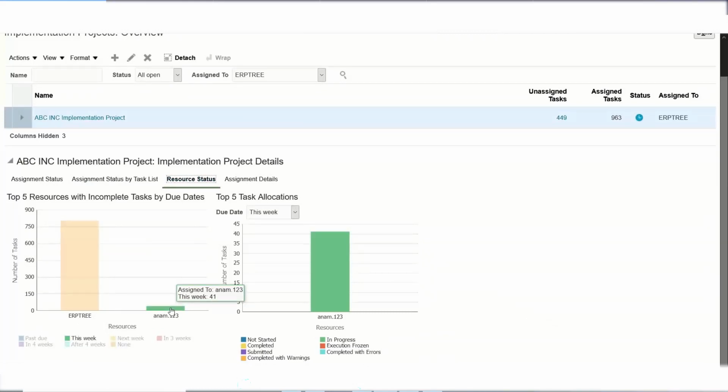For this user, this week 41 tasks need to be completed, and if you want to see next week how many the user has to complete, you can select that. Also it shows if anything is applicable.